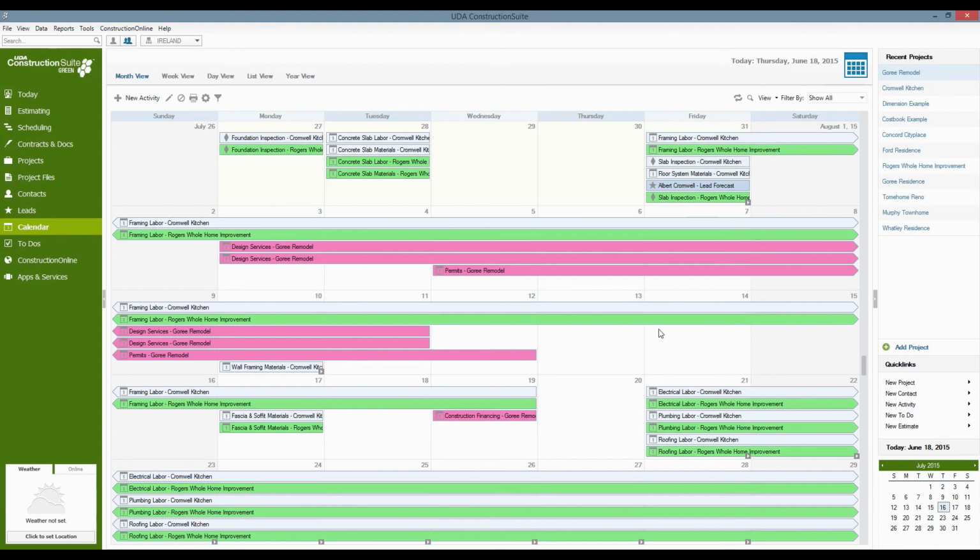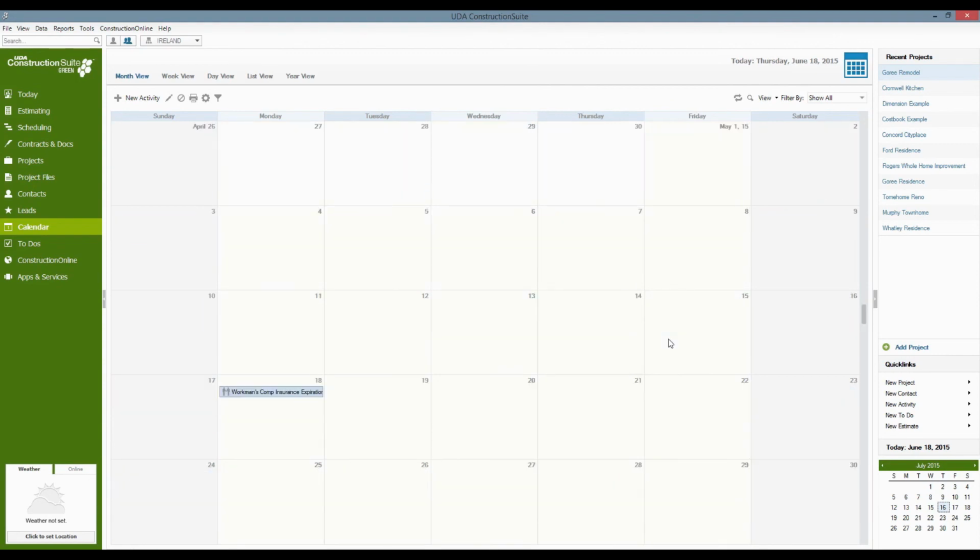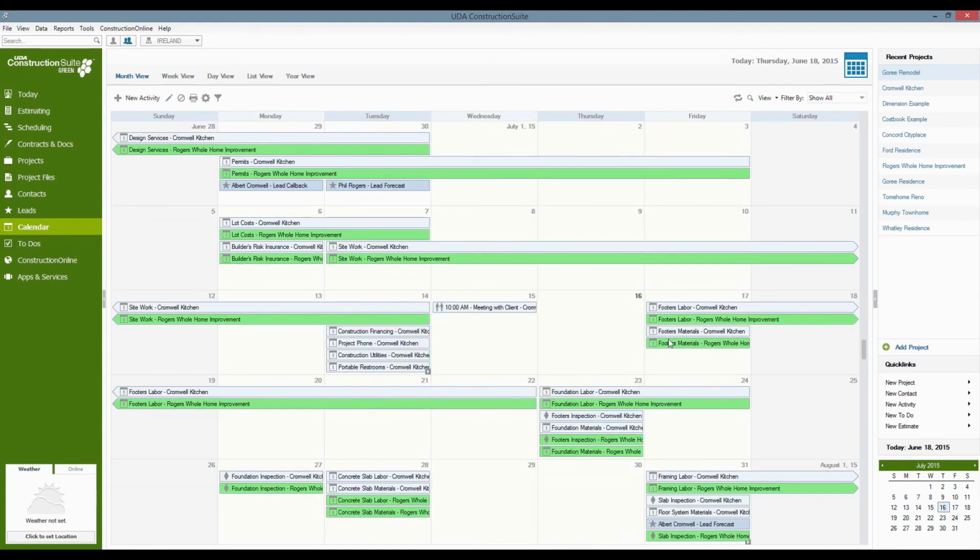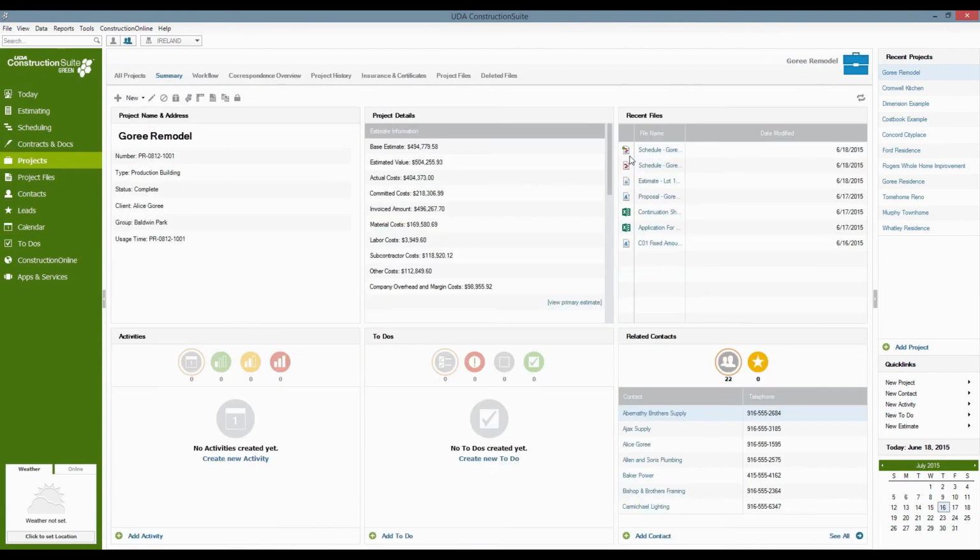So there they are. It's also important to note, though, as you guys are looking through this information, that the details for the calendar activities and everything like that that you guys are working on, the only thing that's going to be showing up here in the schedule, or on the calendar rather, is the information that's part of the primary schedule for the job. So if we go back and take a look at the Gory Remodel project, you'll notice now that I have two schedules, but only one of them has the little green dot indicating primary.